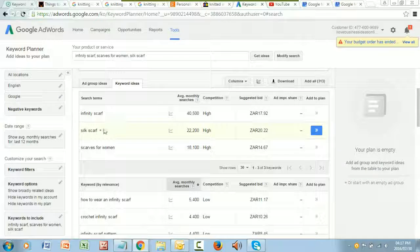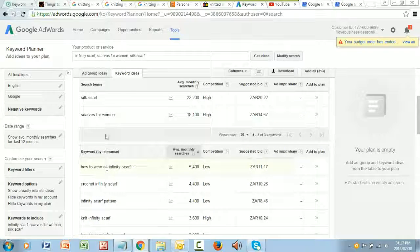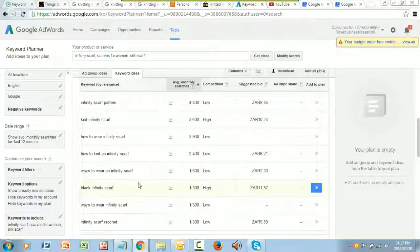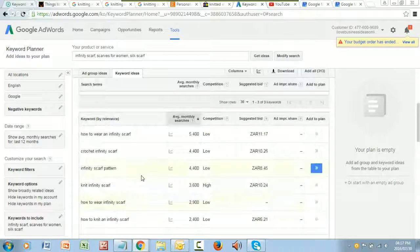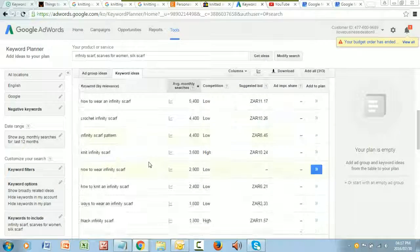The point is that you should specifically target women or men or silk or wool or knitted, because if you're going to do just scarves, which is cool too, sorry, I have hiccups during the live streaming thing, I'm not too clever. If you're going to just do scarves, it's cool, but it's going to take you a year to rank your website, because you now are targeting a very broad term, even though it's just scarves. There's hundreds and hundreds of versions of scarves.